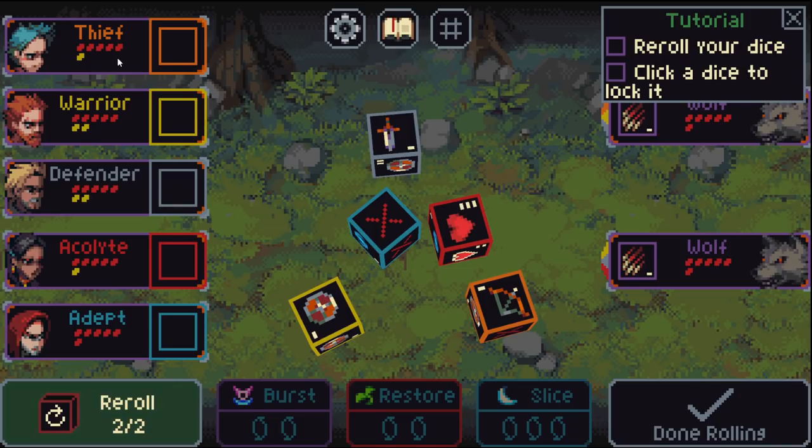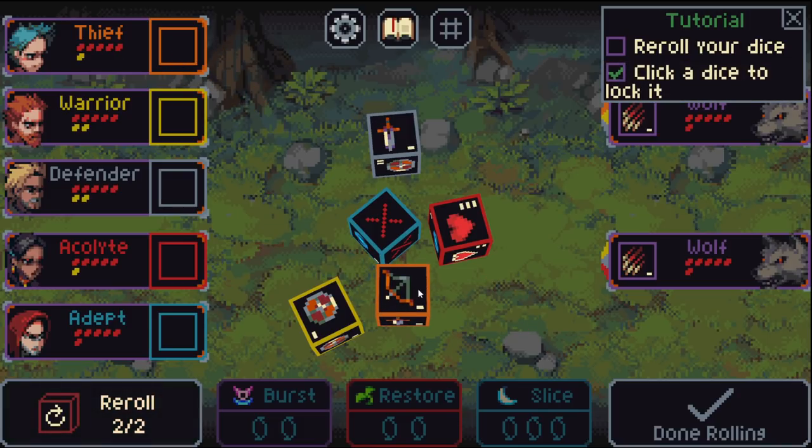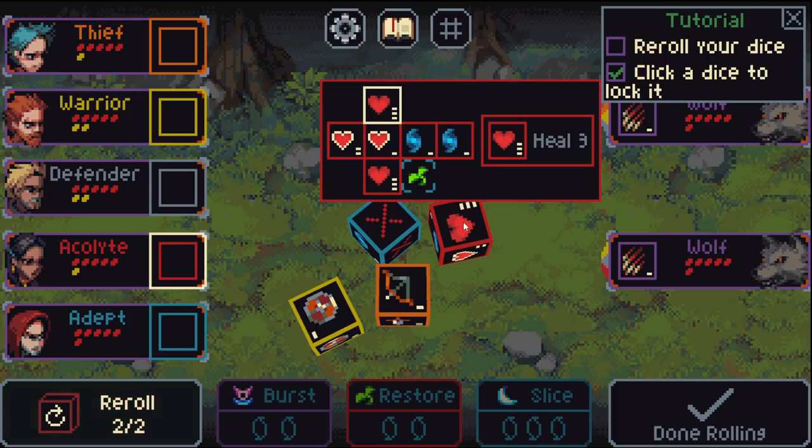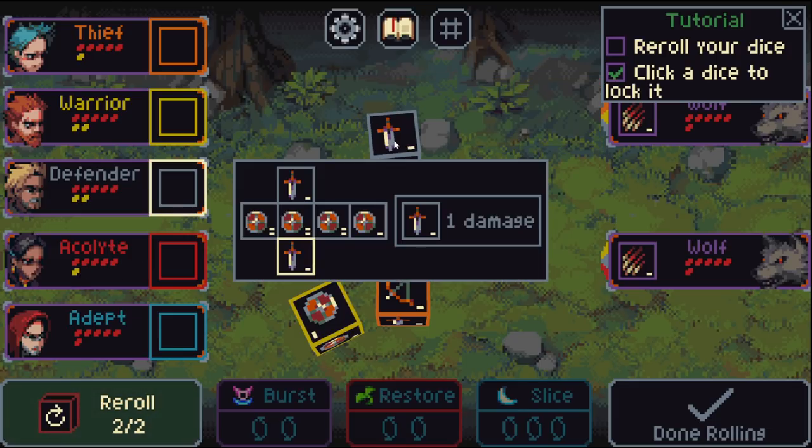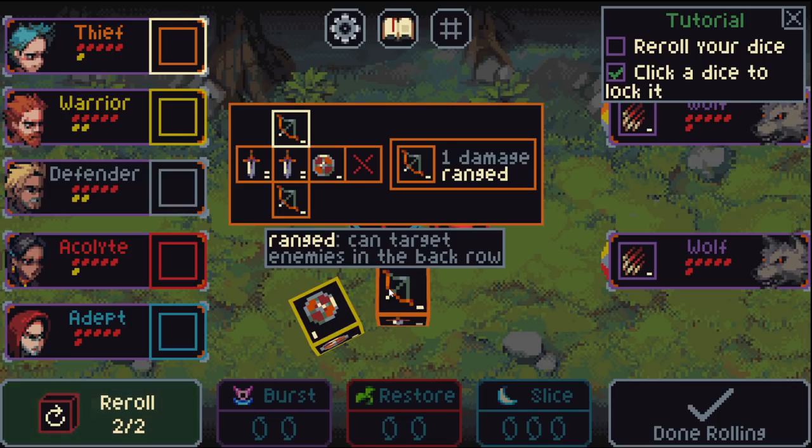So basically, each class you have here has their own dice. It's color coordinated, and you have to fight some enemies. So I'll give you an example. This is heal 3 for acolyte. This is 1 damage for the defender. This is a bow, which can attack enemies in the back row, etc., etc.